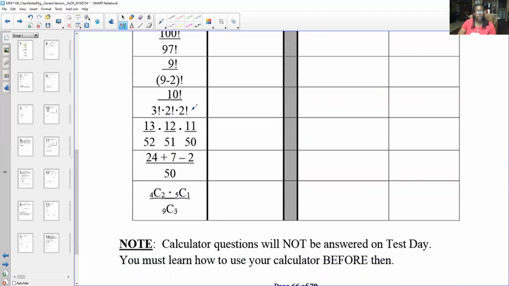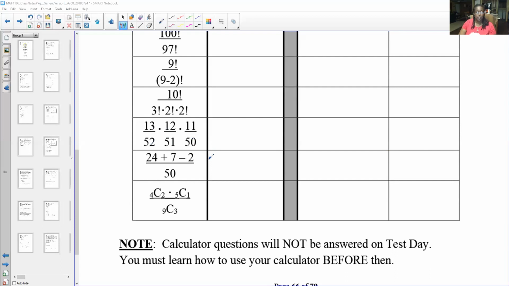Then down here, again, you're calculating. Here we just did this, okay? Right here with these fractions, you can do some hand simplification if you like and simplify, or just use your calculator. All right, so if you're putting this in your calculator, 13 over 52 times 12 over 51 times 11 over 50. You're going to put it in just like that.